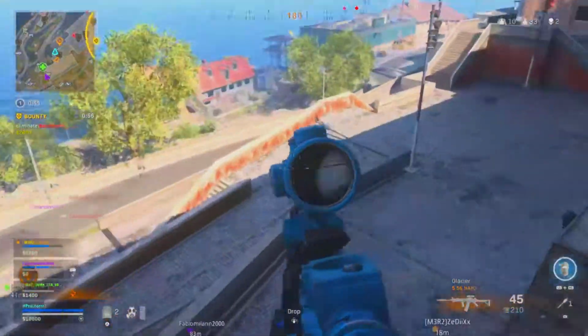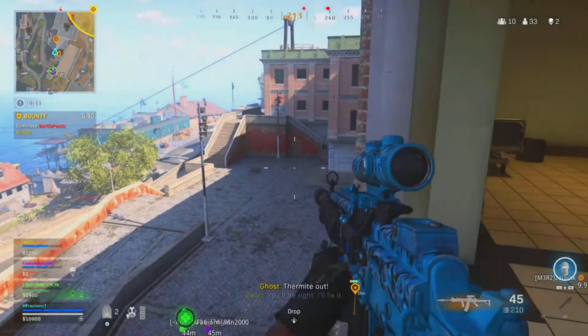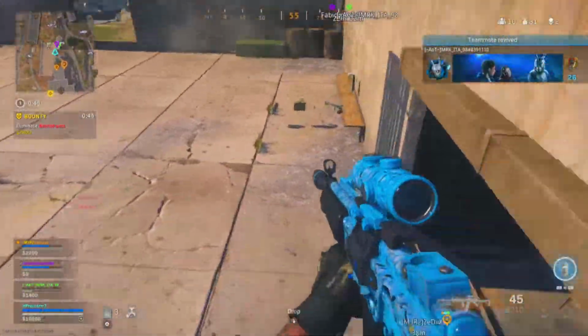And also maybe below. So he's checking around. Now, this is actually a really good thermite shot. I do actually get a hit marker with it. That would have been a nice stick if I could have hit that. But we didn't manage to get a kill with it. So we're going to jump down now.